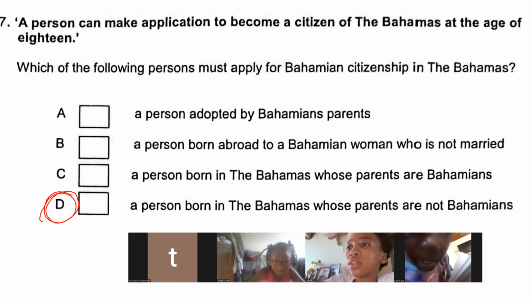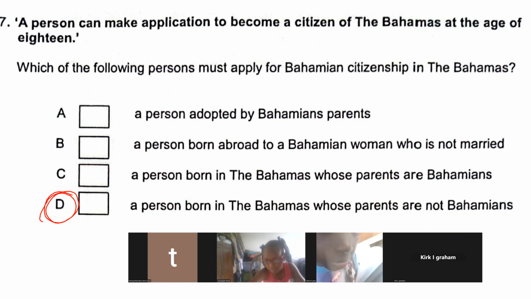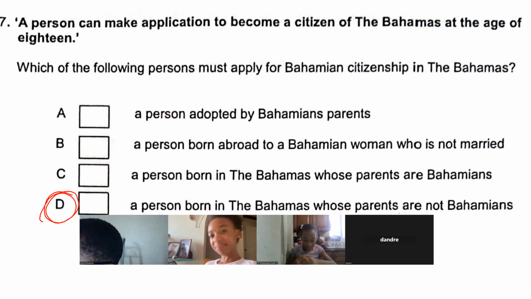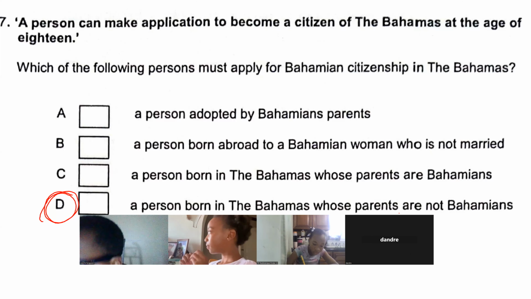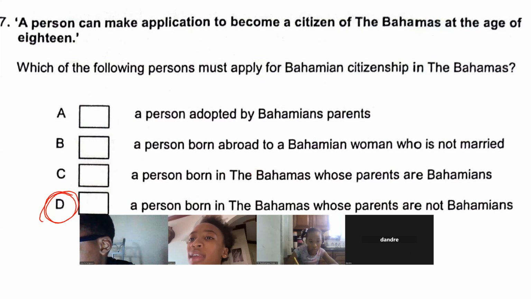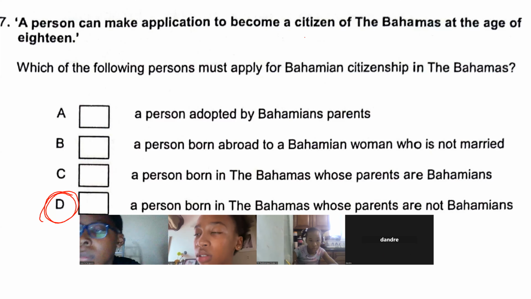All right, are y'all finished writing this question now? No, sir. Yes, sir. Still writing it down, okay. Deja, can you finish writing this down? No, sir. All right. Diana, finish writing the full question now, including options. Yes, sir. But I didn't write the options yet. Yeah, write down the options, please.